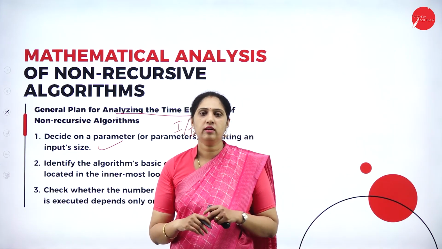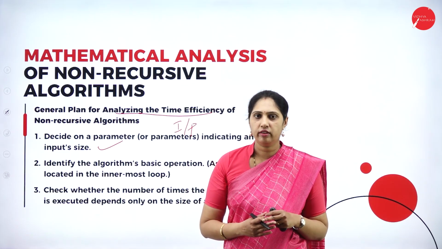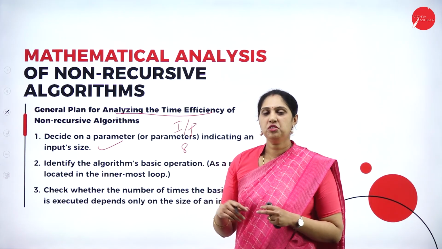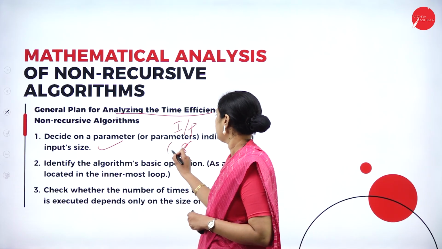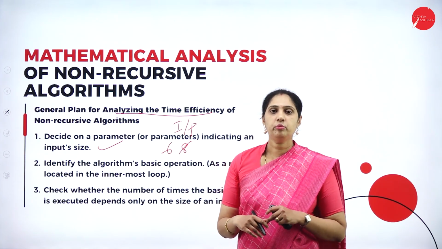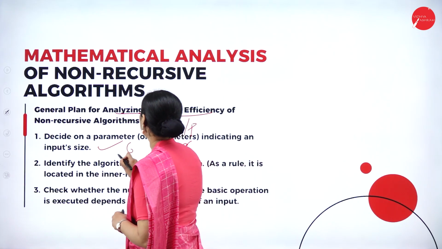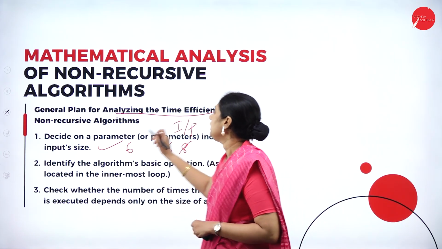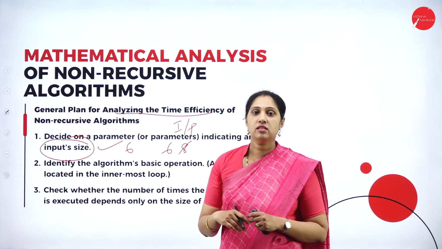When you run the program, the very first program is selection sort. Decide how many inputs I shall give. How many elements should I sort? You may give 8, but 8 is too lengthy, so I'll erase it and make it 6. So you have decided the input size, it is 6. Now, after deciding 6 as the input size, we'll give the 6 elements. That is what it indicates: input size. You have to decide what the size is.